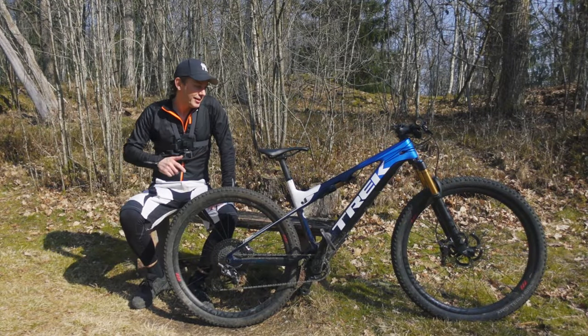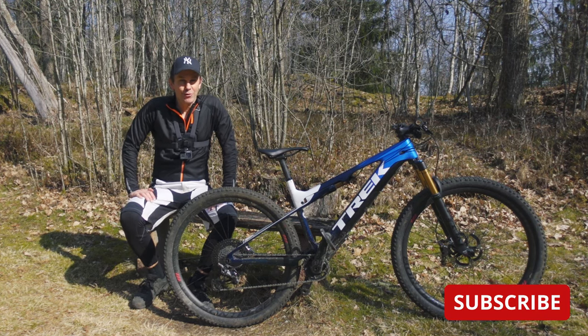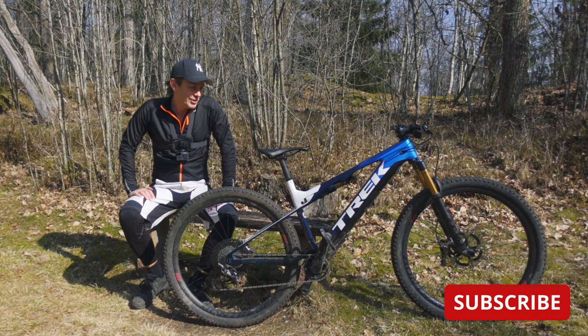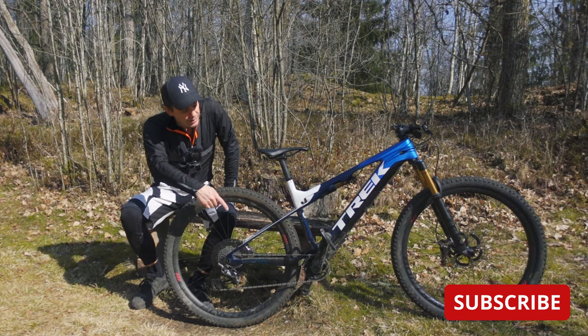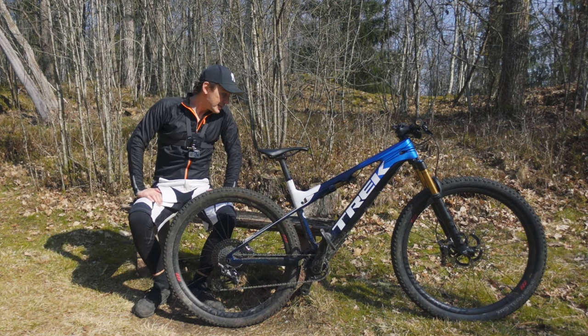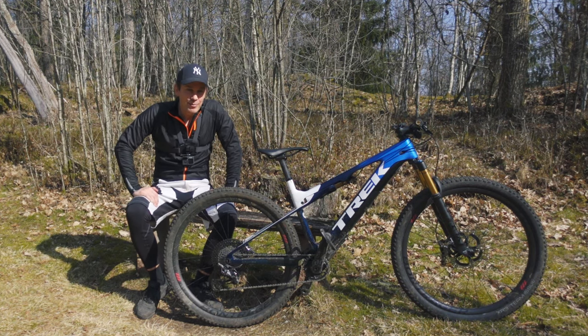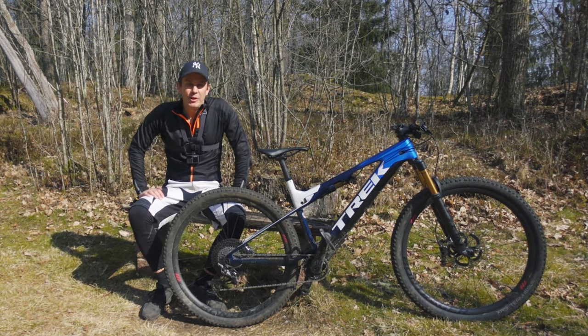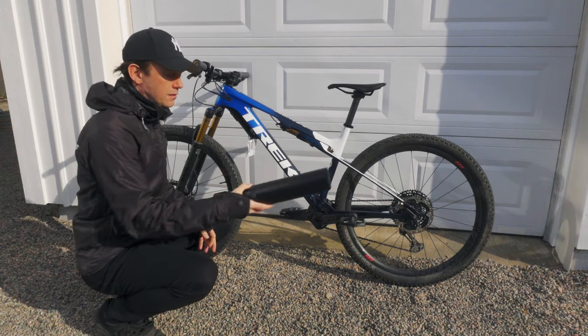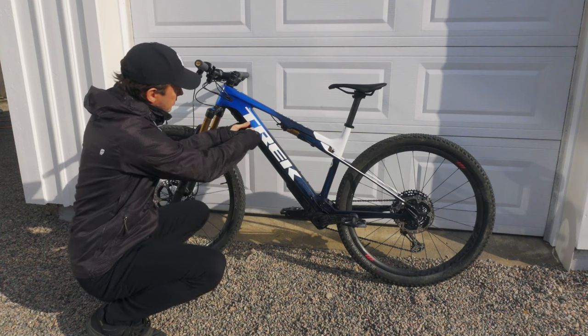Now this is the Trek E-Caliber 9.9, and this is the first e-mountain bike that is made for the Lycra pajamas people. So it's a lightweight cross-country bike, and it's got a low-powered 55 Nm Fazua motor down there. It's an Italian brand, which is really interesting. And what's unique about that motor is that you can remove both the motor and the battery as well. And that means that you will have two bikes in one, because if you remove that battery and that motor pack, you will essentially have a lightweight analog cross-country bike.